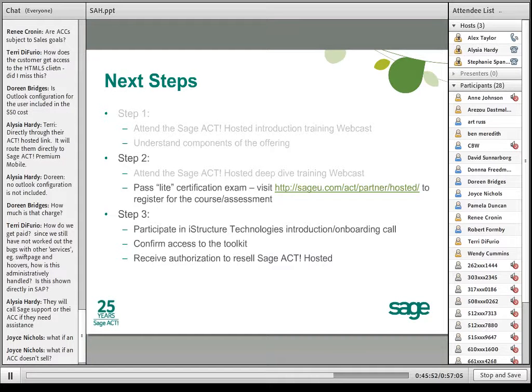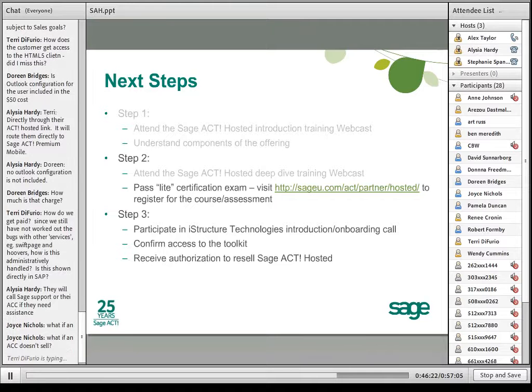Got a question here about how ACCs get paid, and I love these questions because it means you're interested in selling. So here's how it works. If you are on terms with Sage, so you currently have an account with Sage, you will get a credit to your account for your commission. Also, your co-op gets credited to your co-op account, and the total net amount of the sale goes to your revenue report, so it's reflected in the rankings, and of course, that goes toward maintaining your gold or platinum levels.